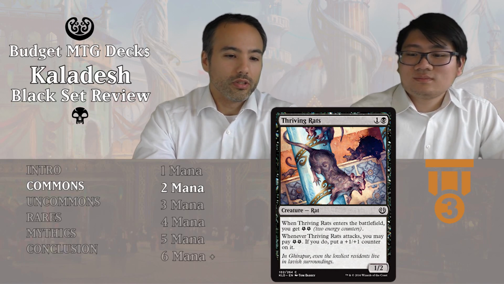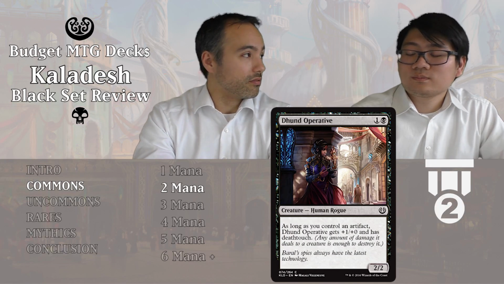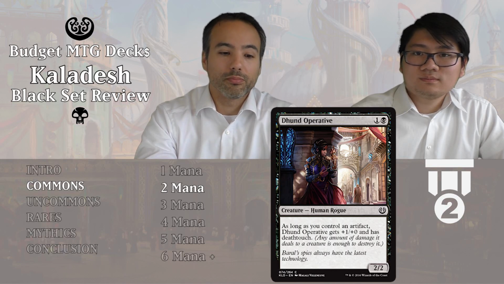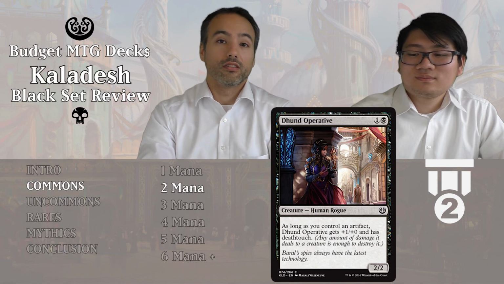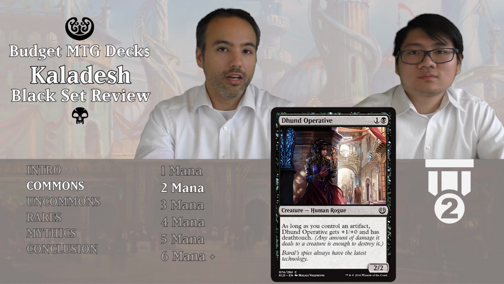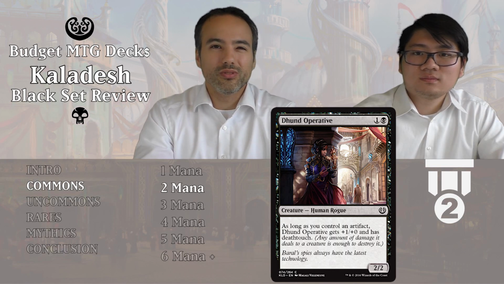Let me see. Next card is Dunned Operative. For 2 mana, we get a 2/2, so that's right on curve already. Human Rogue, and as long as you control an artifact, it gets +1/+0 and has Deathtouch. Good chance we're going to have an artifact. We don't need multiple artifacts, just one's plenty. 1 little Thopter, 1 little Servo is enough to make this guy a 3/2 Deathtoucher.